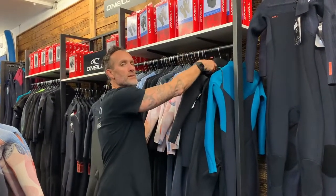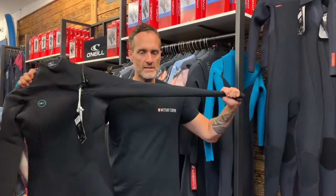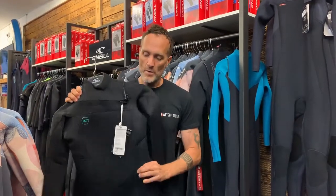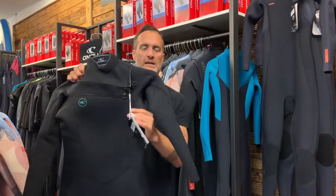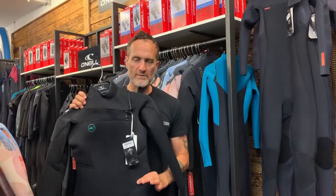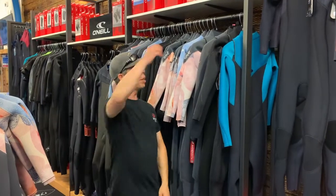Up next we have another one from O'Neill — we're mentioning this suit because it's a little further down in the price range, so a bit more affordable for people on a tighter budget. It's still a really great wetsuit. The key things you're looking for are flexibility for summer freedom of movement, plus thermal properties to make sure you won't freeze in winter. This suit is 100% super stretch neoprene throughout — not the techno butter of the more expensive suits, but still a nice stretch. It's fully taped so the seams won't let water in, and it's got thermal lining front and back. It's got everything you need for winter while maintaining flexibility for summer. That's the ladies' Ninja. If you're on an even tighter budget, it's worth considering the Epic, which is lower in the range — it still has some thermal lining but lacks the taping.